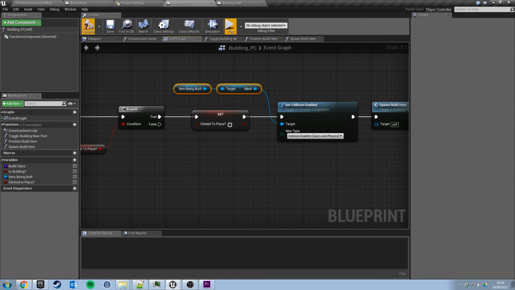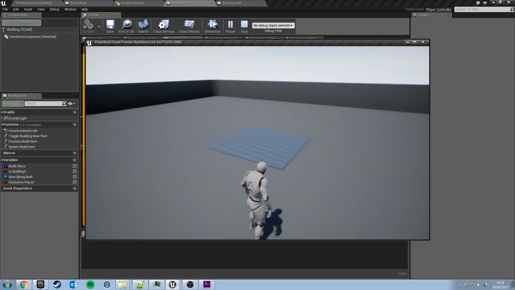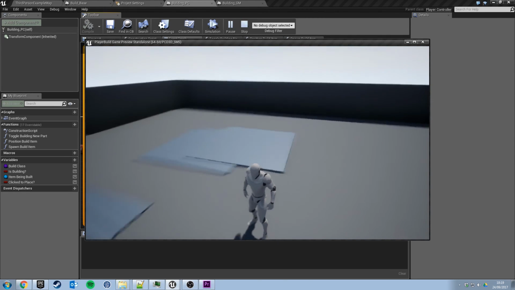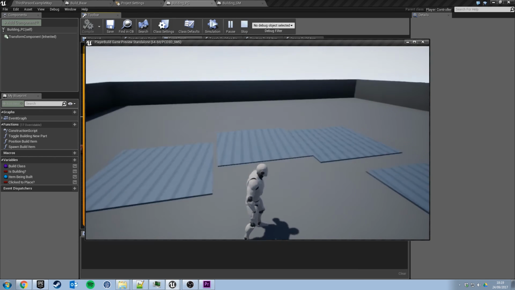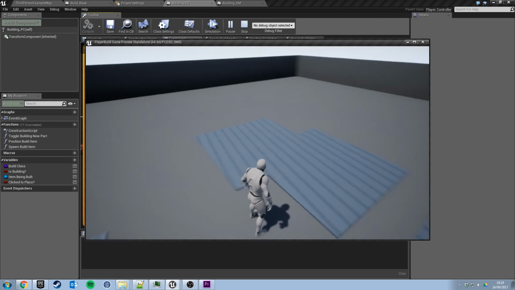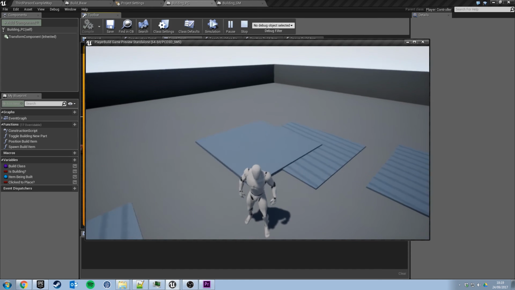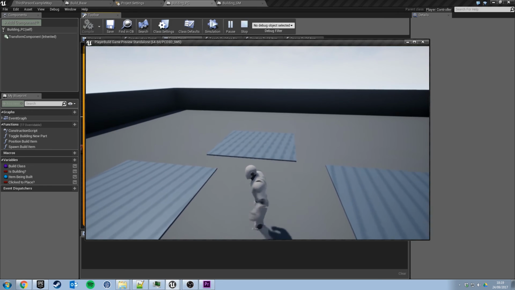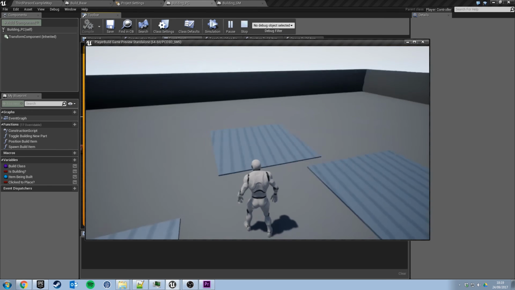So let's test this out. So compile, save, play. So if I press 2 to start placing a floor and I click, see, every time I left click, it's positioning a new one. I'm not sure why I get these weird wavy lines on the surface of things. I think it's because the floor item is so close to the actual floor, some kind of weird graphics error. Anyway, we'll come on to that in a sec.